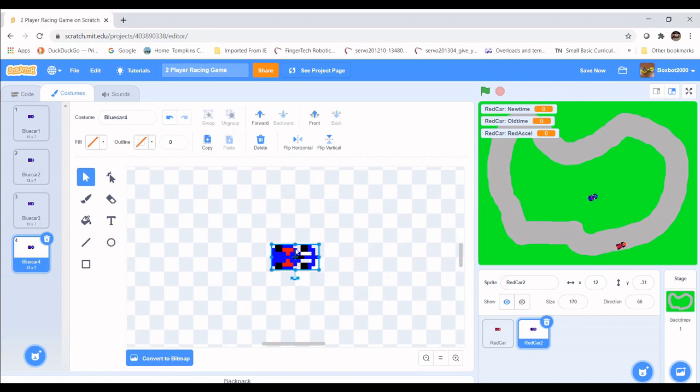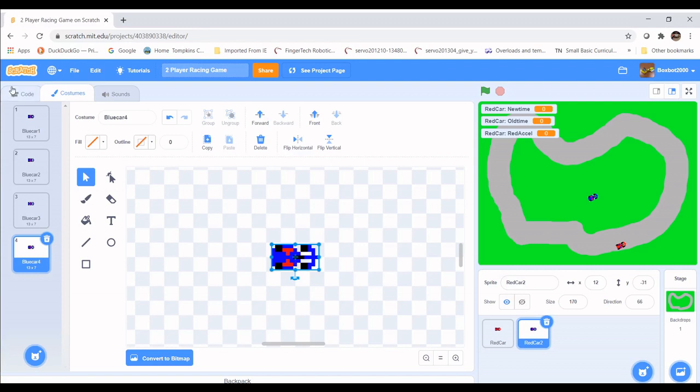Now we will have to add some code though, because we can't have them both being controlled by the arrow keys. So the code that we're going to have to change for this blue car is adding 3 new variables. So that way it has its own unique timing system and its own unique acceleration system. Now the cool thing is, after you've made this game, you can go back in and you can make one car go faster in a straight line, and you can make the other car turn quicker. That way it adds some variety to the playing of your game. So let's go ahead and do that now.